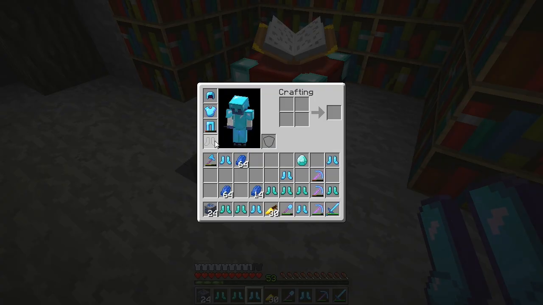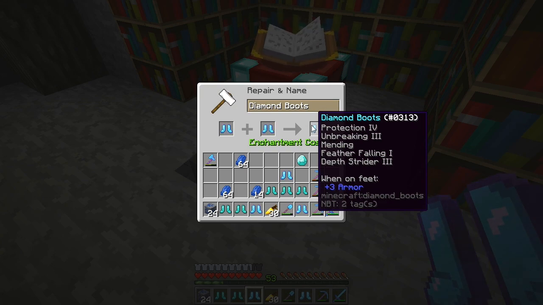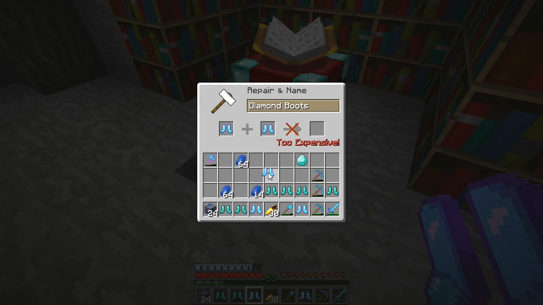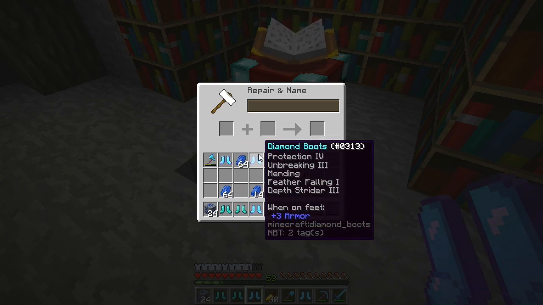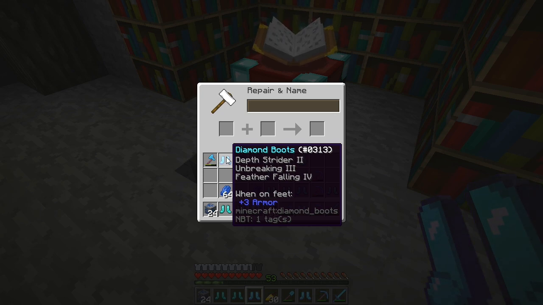Okay. You. And you. Holy crap, 37 levels. So now our boots have not the right thing on them. Hold on. I grabbed the wrong one. No! Uh-oh. That's not good. This is not good, people. This is not good. We might have to improvise.